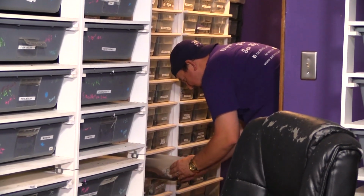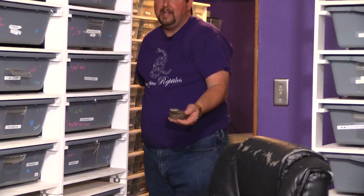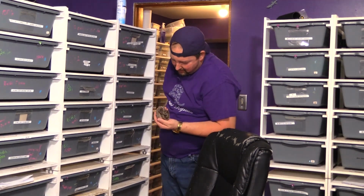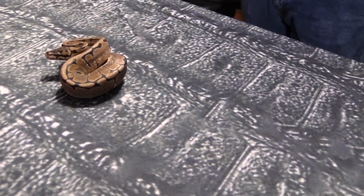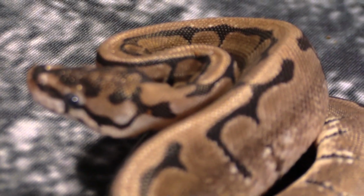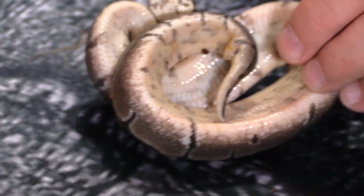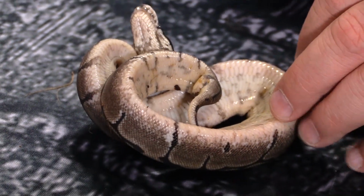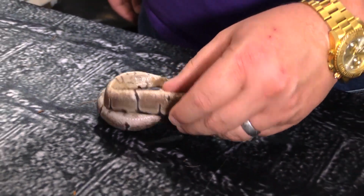Now the babies tend to show, oh, you didn't eat. You're disgusting. So this guy didn't eat his meal, and that's because he's in shed too. He killed it, didn't eat it, left me a present. But he is also in shed, and you can see his eyes are blue. And this is another Axanthic spider. He just doesn't look as Axanthic because he's in shed. But you can see even the baby is doing pretty good. Although I'm going to put you in a different cage, because I've got to clean that one now, because you did me no solid. You're ready for a poop too, aren't you?